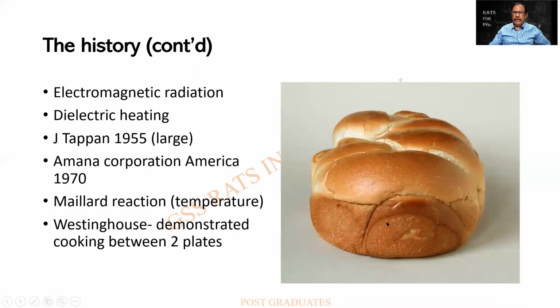And look at this one. It is a bun that has been heated or cooked in an oven. The only difference is whenever we cook an object, there is a tremendous amount of heat coming from outside, so that the external part of it gets charred or heated, whereas the inner part remains in a molten state. In microwave processing, on the contrary, the cooking starts from within, and this is the final area that will be covered. So it is an inversion of the conventional cooking.